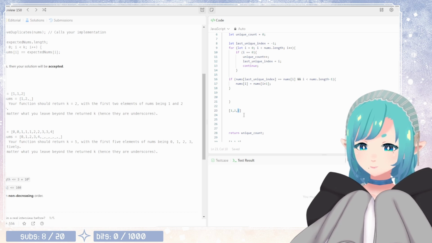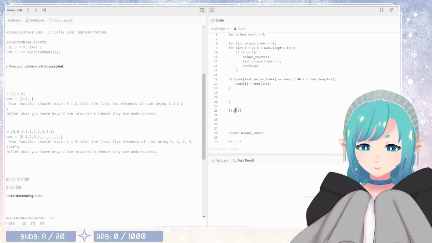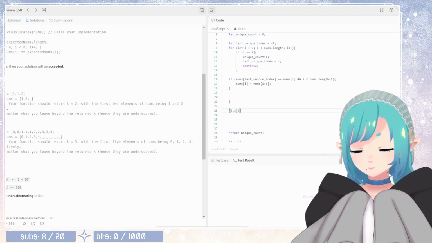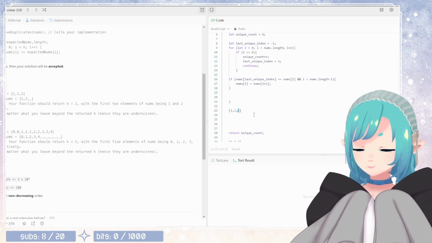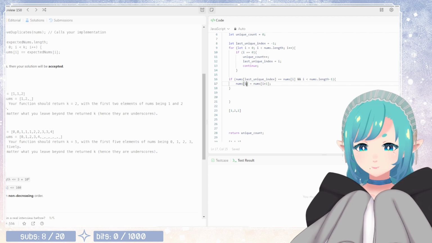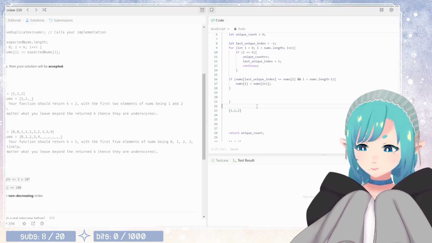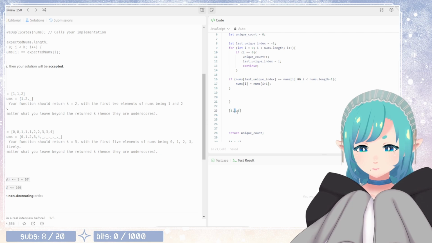But then we would process, right? And say, oh, this, like we wouldn't move the index, right? We'd be like, is this the same as this? We'd say no, but if we had like 111, you would get in a situation where you'd swap this and this, and then you'd look at this and this and swap it, and then look at this and this and swap it, right?